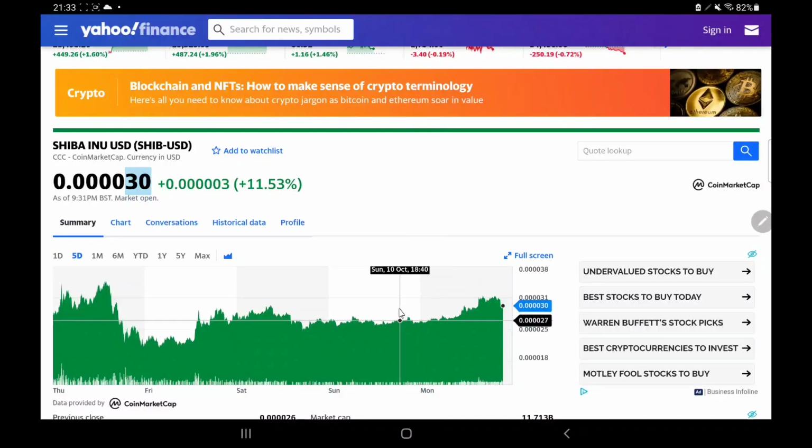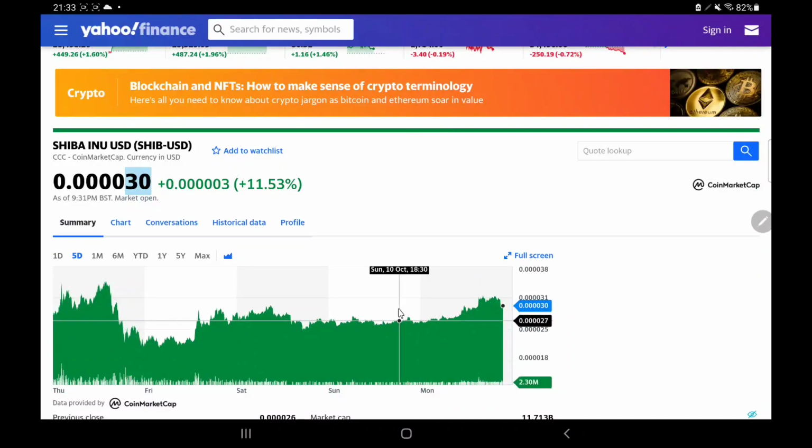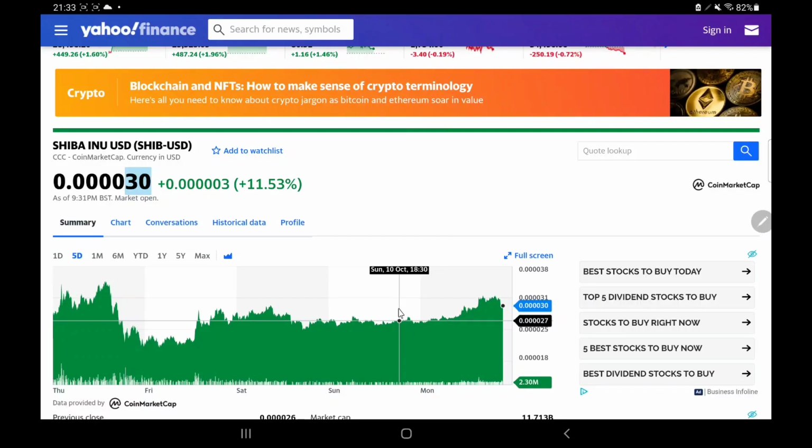We actually did continue to see growth on this, and I did kind of anticipate this for the simple reason. Bear in mind, guys, the weekend was a good period. A lot of people were talking about this coin, and again, it makes sense, but going into Monday, it is a trading day. A lot more articles will be published about it, and I think a lot more people will be thinking about the markets in general. I think subsequently we could have had an influx of buyers today, more so than at other points over the weekend. So you guys will understand what I'm trying to say.